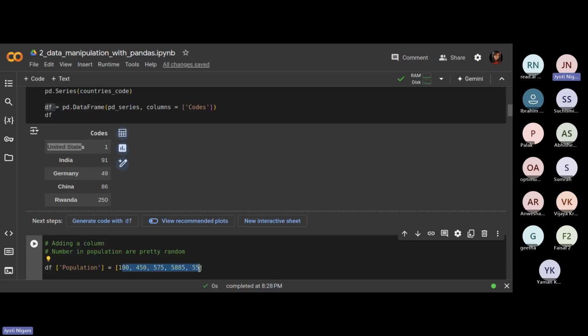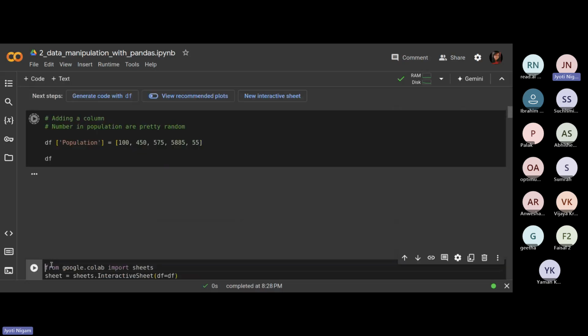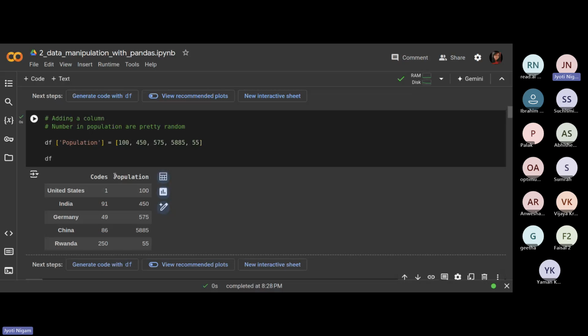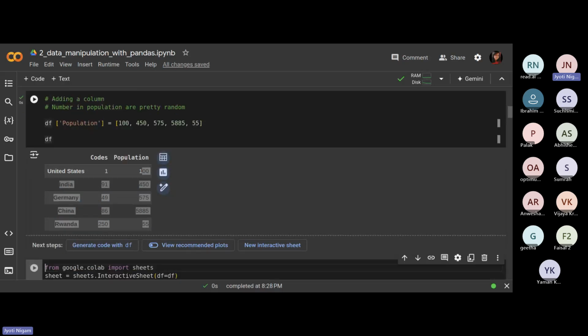This list is basically the value for each row. You should again make sure that it has the same number of rows as the existing data set, otherwise it's going to give you an error. You run this, you see we have a new column called population and we have all this data. So it is really simple playing with data frames, adding columns, removing columns through pandas. It makes all these tedious tasks very easy for us.